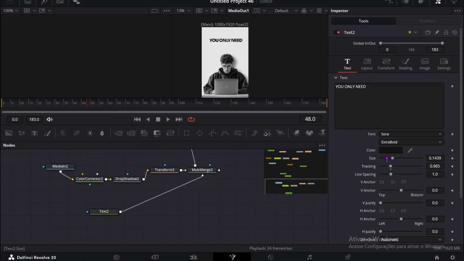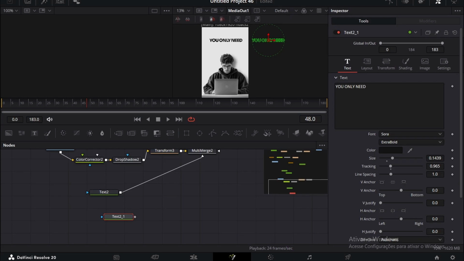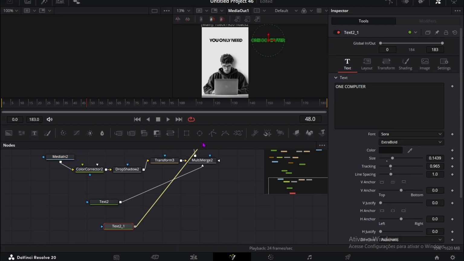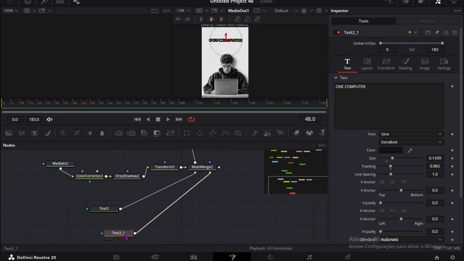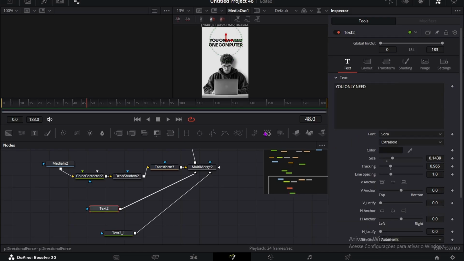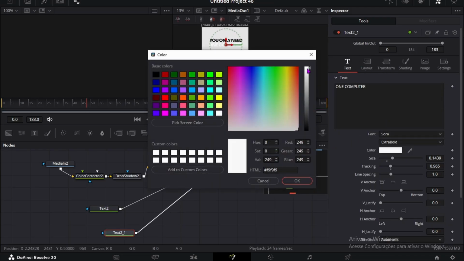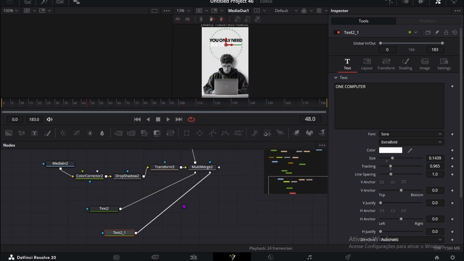Press Ctrl plus C, Ctrl plus V on a text. Change this text color to white.